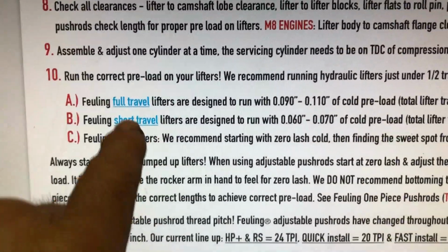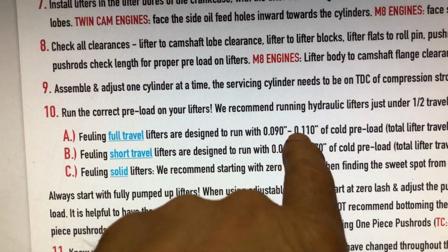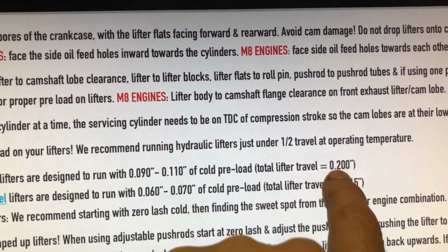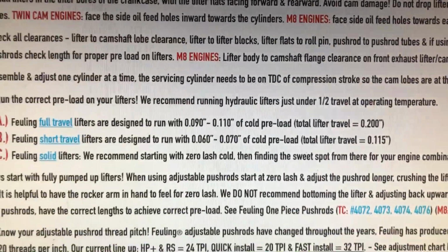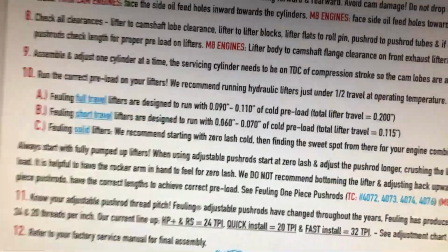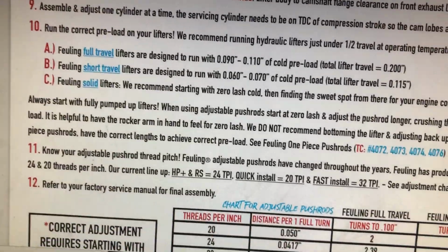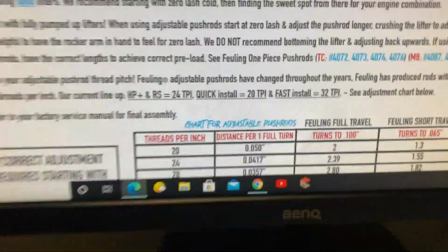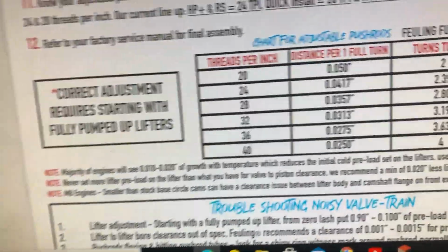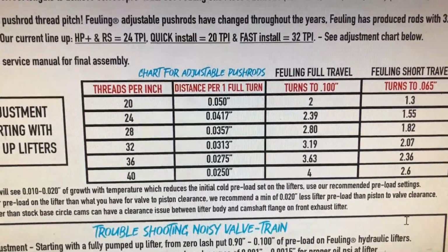This is what I wanted to find. Fueling full travel. You want the push rod set between 90 and 110 thou, so 100 thou is perfect, and its total lifter travel is 200 thou on the Fueling lifter. So that's what I got to go out there and figure out, how many turns I got to do on that push rod. That's going to be my problem, I'm pretty sure. It's got the same chart down below here too. Thing is, those are metric. Must be cheap Chinese push rods, I bet you. I'd put the other ones in, but you got to take the valve covers and everything off.